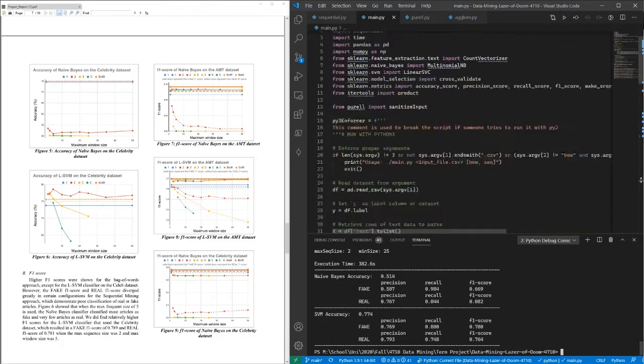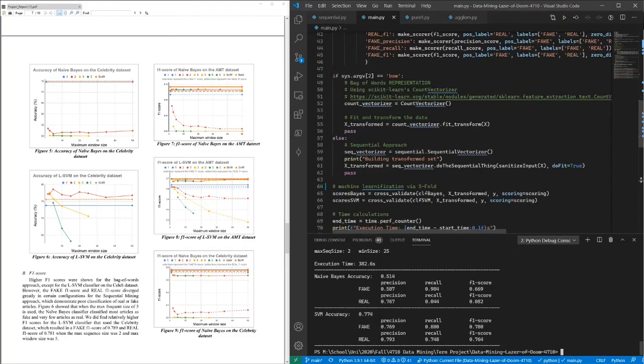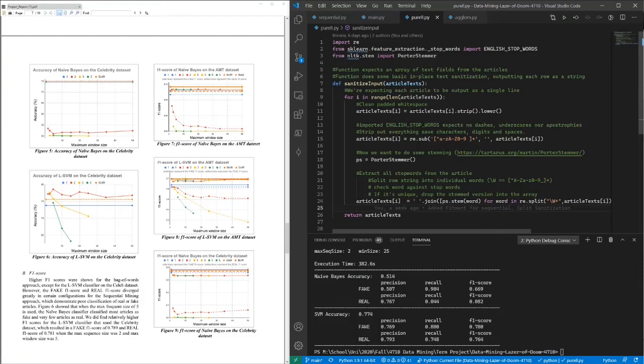One thing we kind of glossed over at the start was our data cleaning. So in order to reduce the input data set as much as possible, we had to sanitize the input. This was done in this program here, which we built by ourselves. Again, Purell, we sanitize with it.